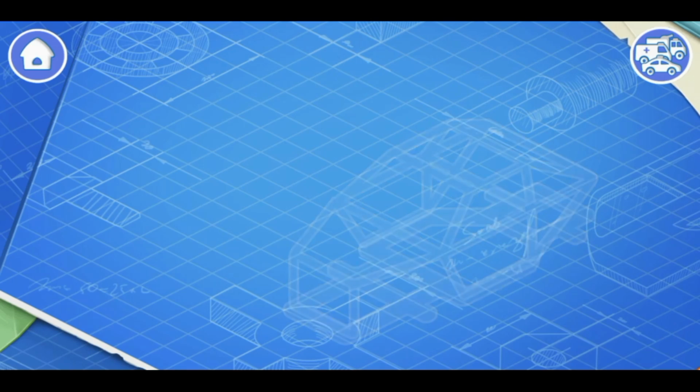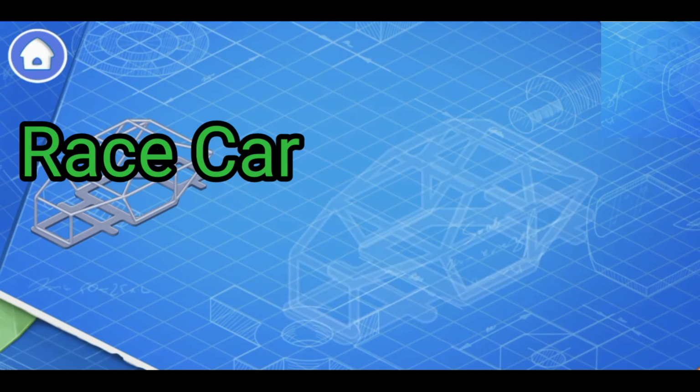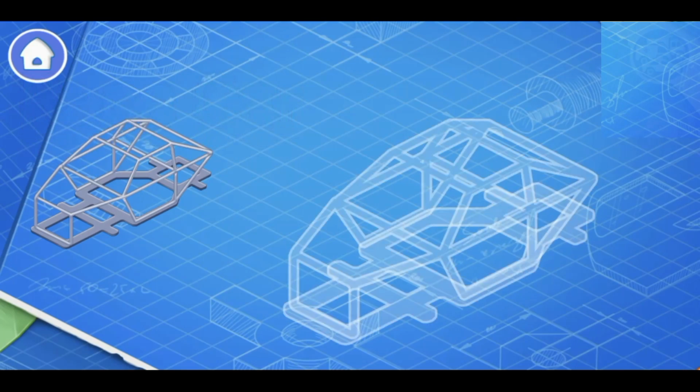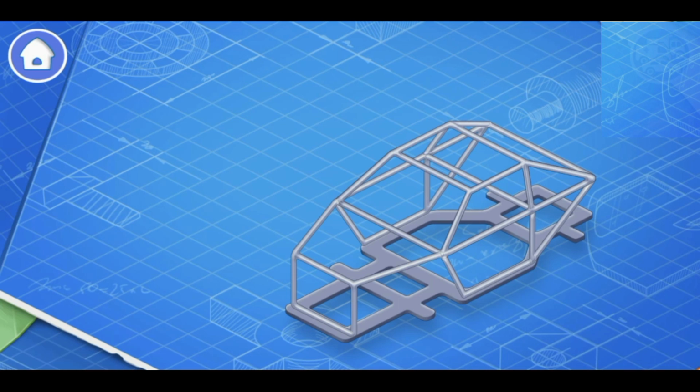Let's learn the construction of a race car. Drag the parts of the car to their places. This is the frame of a race car. Install it. The frame carries all the other parts of the car. Apart from that, it ensures the safety of the driver during collisions.